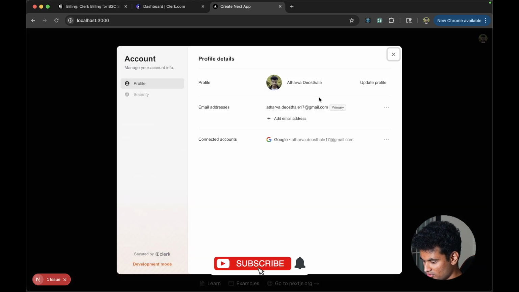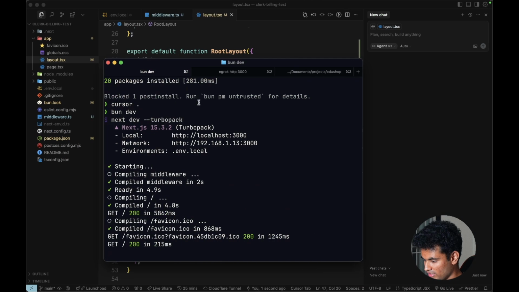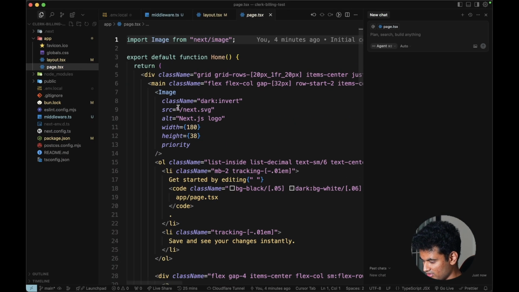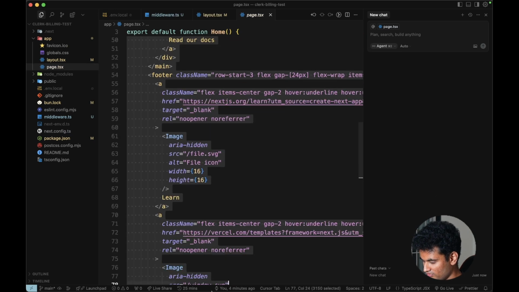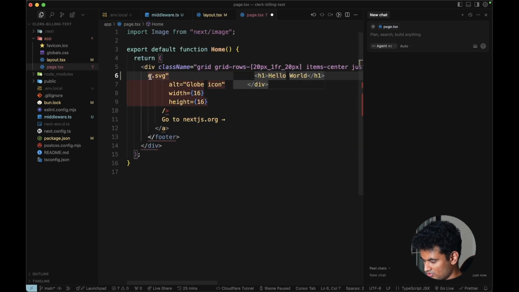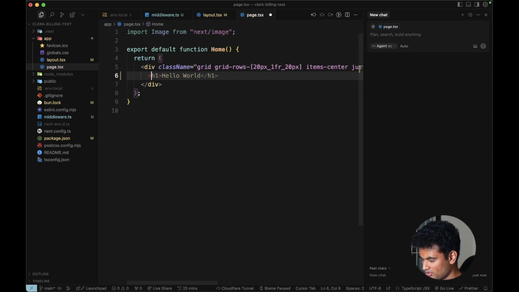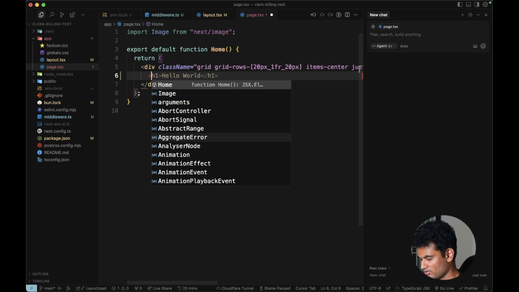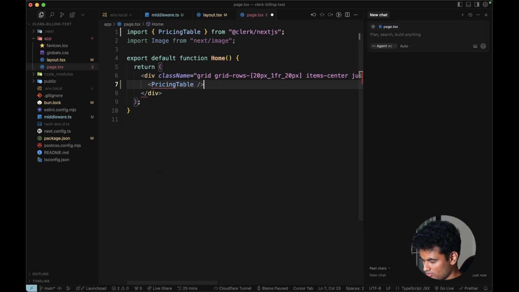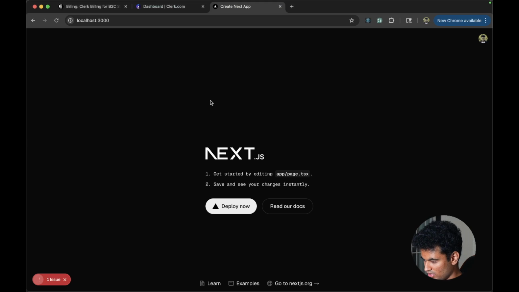I wonder why it's not appearing already. Maybe after we subscribe it's going to have. So on the main page we are gonna have the pricing table. I'm gonna remove everything, we don't need any of this. And the error we were getting before is just the hydration error, because I'm using Grammarly as an extension, which is annoying, but whatever. Pricing table, just save this, and now we probably should see something here.